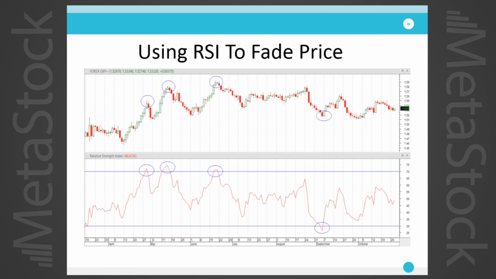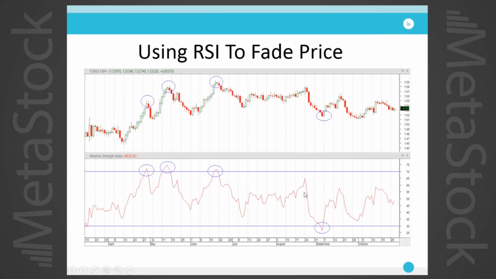Now, along the same lines as that, we can also see how the RSI indicator works as being a great trade filter too, if we think about market timing. So if we know that as price moves higher and RSI moves into overbought territory, we're likely to see, or at least there is a chance that price is going to reverse, then we know that as the indicator is registering these overbought levels, this really isn't an area where we would be looking to get long in the market. So we wouldn't be looking to buy while RSI is moving into overbought territory. And similarly, as the RSI indicator is moving into oversold territory, that's not really a great place for us to be looking to sell.